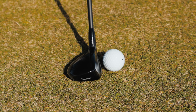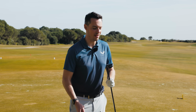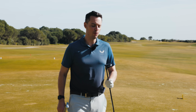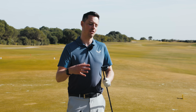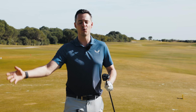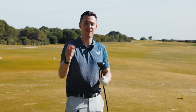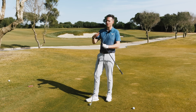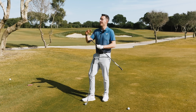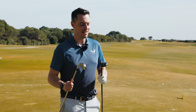So what is this mystery club I hear you shouting at the screens? Well, it's actually a 4 hybrid. I think this is a club that a lot of golfers maybe would let their ego get the better of them and often transition from a 3 hybrid into a 4 iron. But actually, I think there's a strong case for more golfers of nearly every ability to make that switch point a little bit higher through the set and go from a 3 hybrid into a 4 hybrid and then maybe into a 5 iron. I'm going to talk on exactly why I think that's the case in this video.